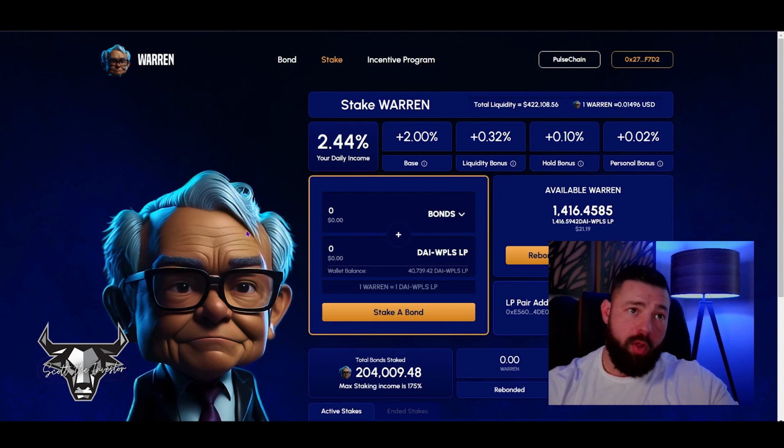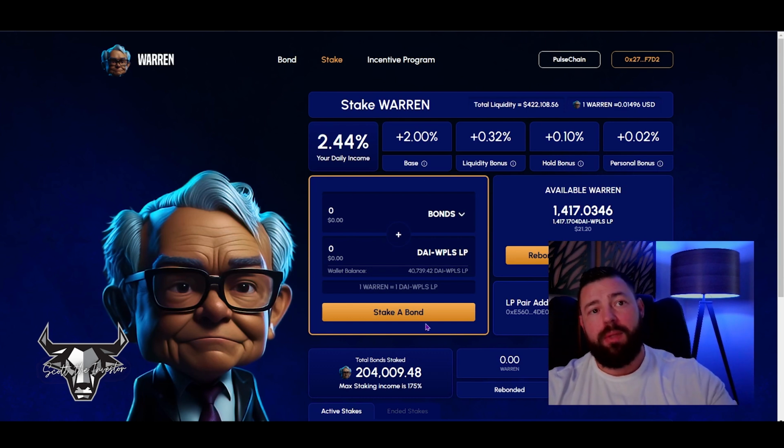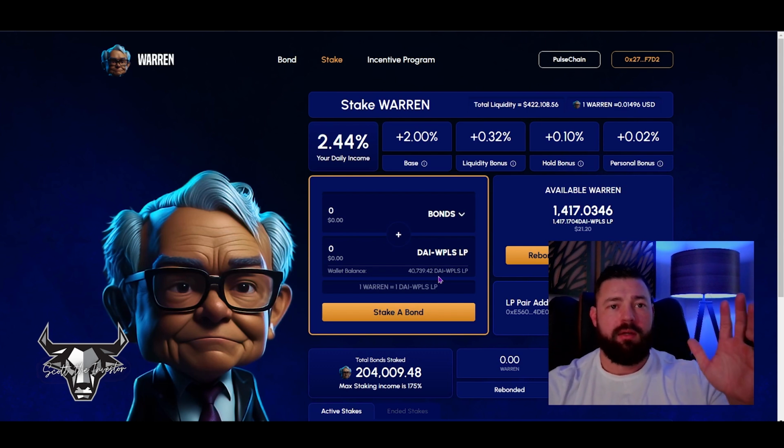So if I'm bonding $100, it's going to give me $140 because I get that additional 40% if I lock it up for 40 days. So I would need $140 in LPs to be able to stake that bond. So just be aware of that. You're going to have to do your own calculations. I'm not sure exactly what it is, but it's something like if you had $100 total to put into the protocol, you'd want to bond about 42% of that, and that would leave you enough left over to create the stake. First off, let's create the bond, then we'll do the stake.